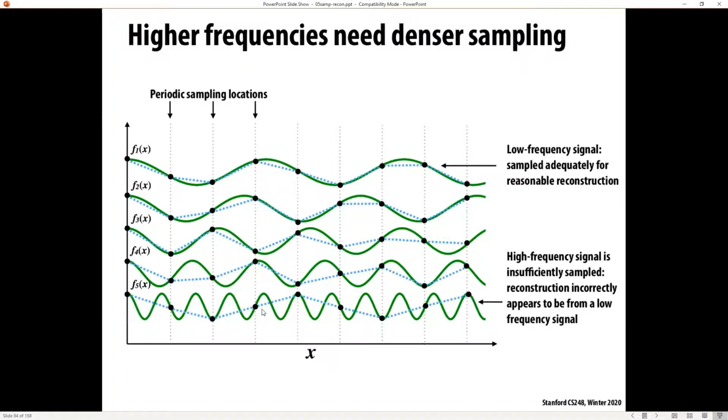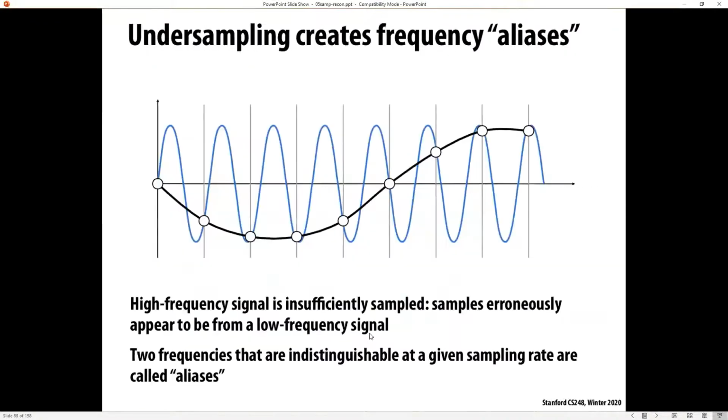Like these samples miss all the wiggles. They miss all the high frequency information that's happening in this high frequency. So somehow this sampling frequency is sufficient for this low frequency signal, but it's not sufficient for this high frequency signal, right? And the problem gets worse and worse the higher frequency I go. So now we come to a key idea. The key idea is we're going to try to get rid of these high frequencies first.